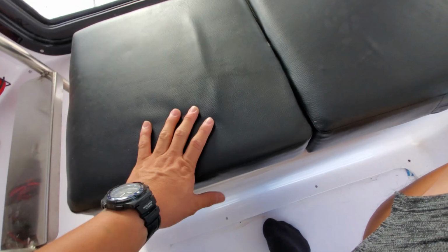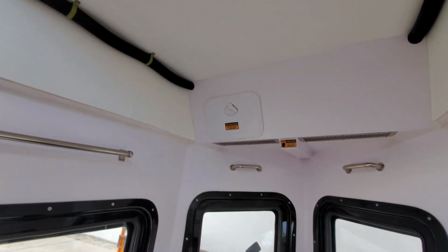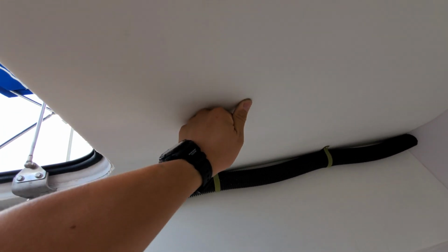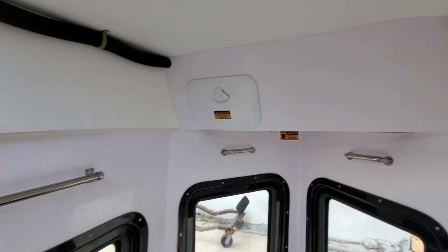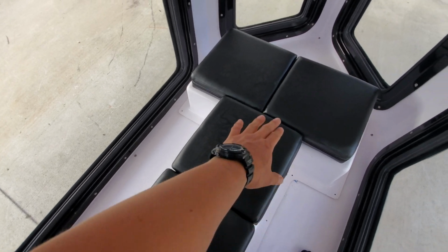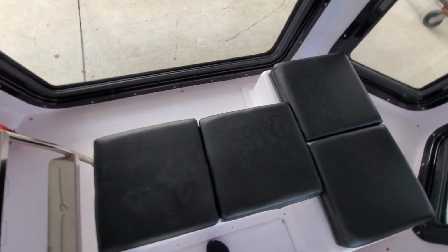Under the seat we use as storage. We keep some parts here. This is cushion, everything cushion. So when a customer bangs their head, no problem. For safety, maybe you can keep the life jacket or the safety gear under the seat.